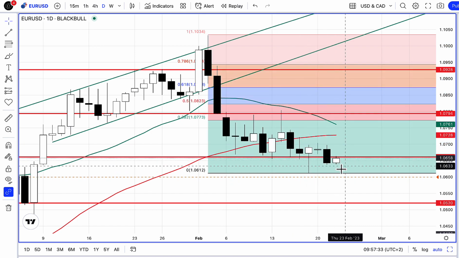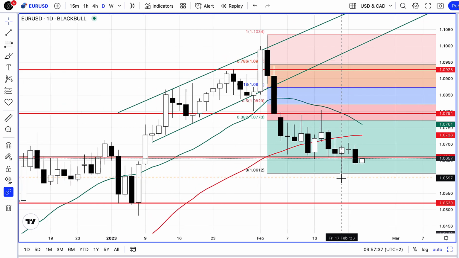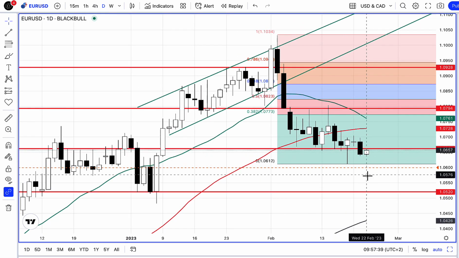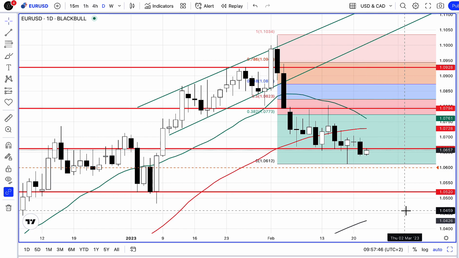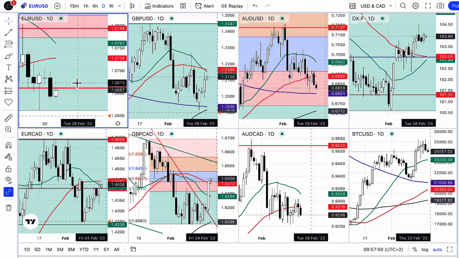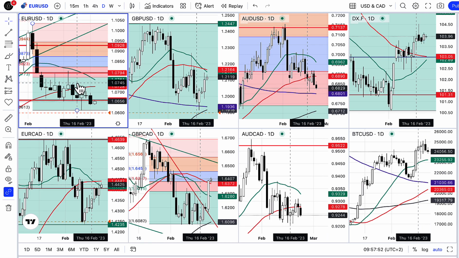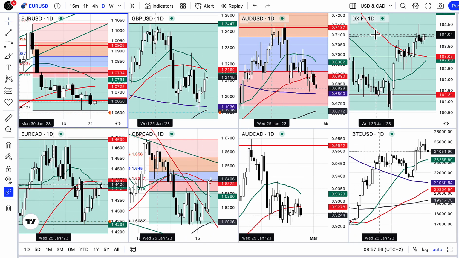So we need to really hold beneath this level at 1.0660 today, ideally anyway, for a continuation of this move down. We do have a spike low below support, but that was kind of negated by yesterday's bearish candle. So let's see how that goes. We're short on the euro, as you know. The pound, same sort of thing. I think we're going to look at the dollar index, really. So the same thing applies to all the major currencies.